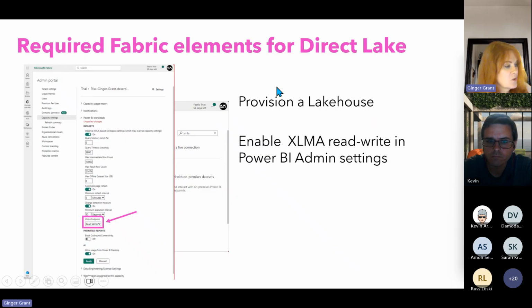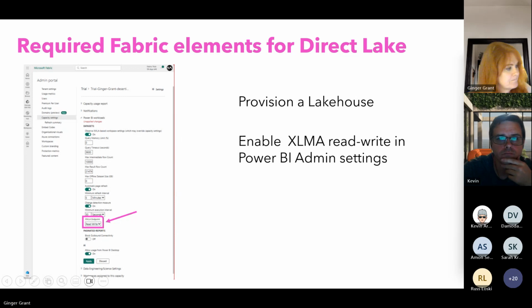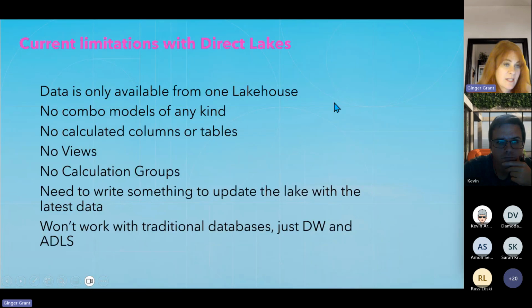If you're going to do it, you need to provision your XMLA endpoints and also enable and provision a lakehouse to make that work. So if you want to do Direct Lake, that's what's required. But there are limitations. Data is only available from one lakehouse if you create it using Fabric. You can't do any kind of combo modeling, so no dataflows, no calculated columns or tables.